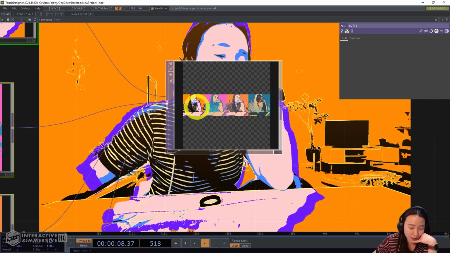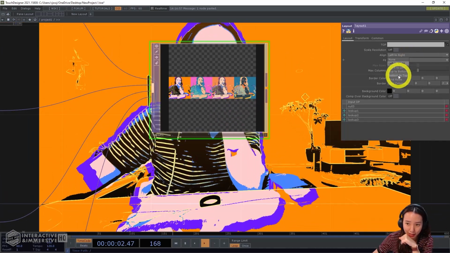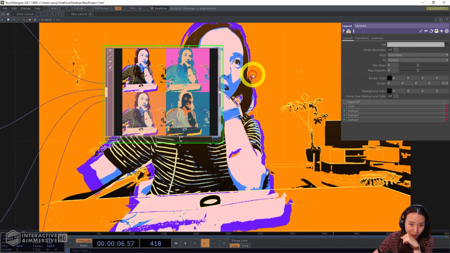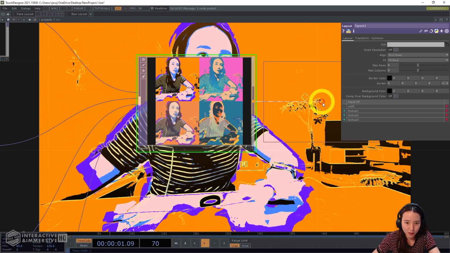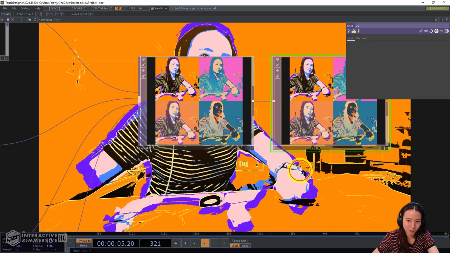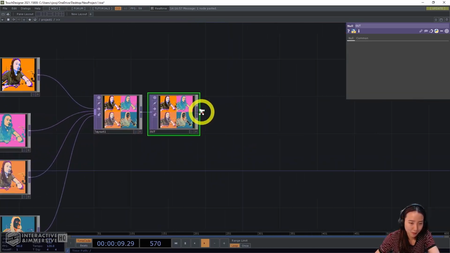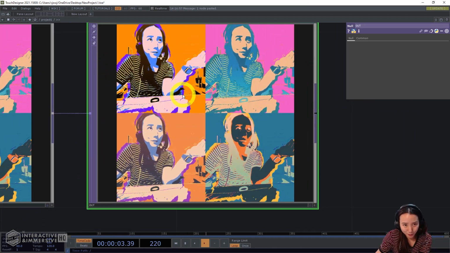So now they're stacked in a row. You can keep it this way, but I prefer to have it as a grid. And now I have a grid of me. I'm going to add one more null here. And I'll add this all out. Cool. The flipping is kind of annoying, but you can see that I'm in a grid of 4.